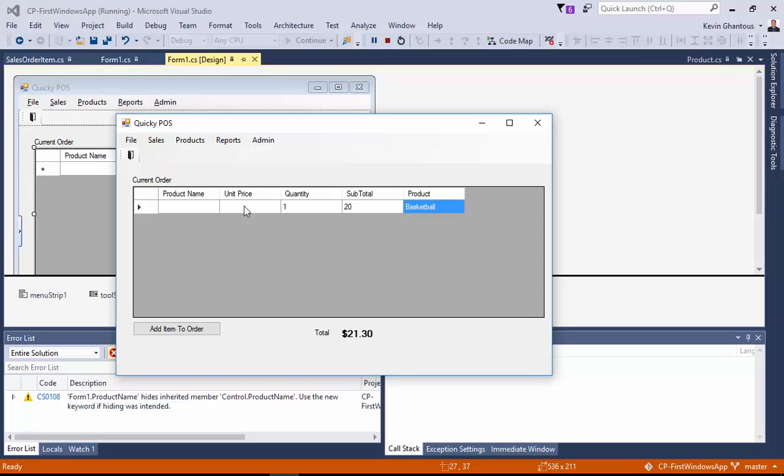So after a little bit of Googling on my part and doing some research, the reason for this is that the DataGridView does not understand complex types. It cannot iterate over complex types looking at property children and grandchildren. So in this case, what we need to do is create a class that will take in a sales order item and act as basically like a wrapper that will expose the properties that we want at the surface level. So let me show you what that means.